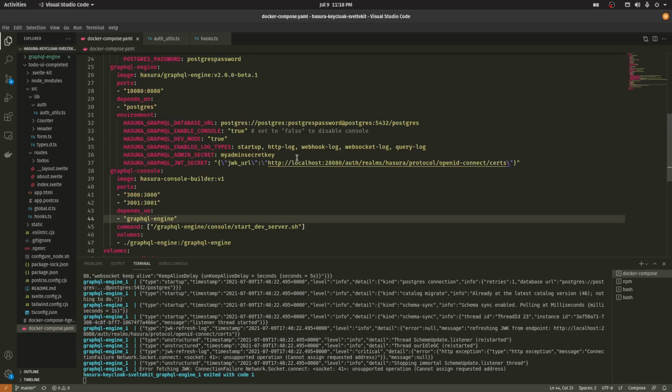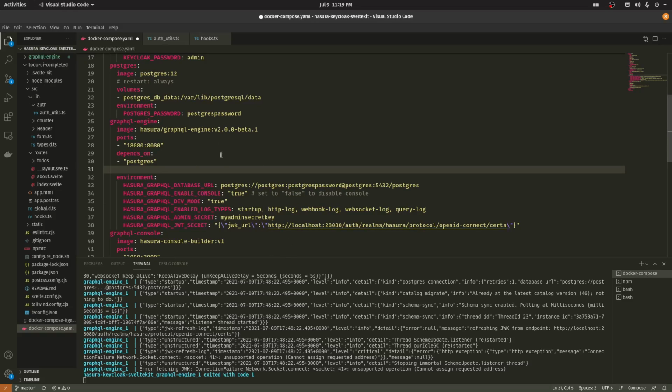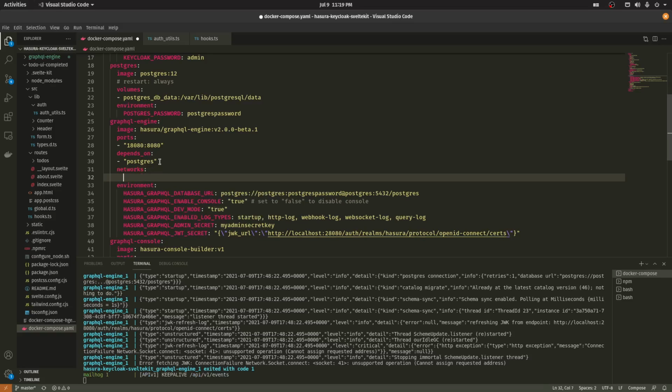Okay, so the problem is that we have defined localhost 8080 here, and it is not going to recognize this localhost port. For this container, localhost will be the container itself, but at that port nothing is running here actually. So I'm going to give it networks, the demo networks that I have created for it.